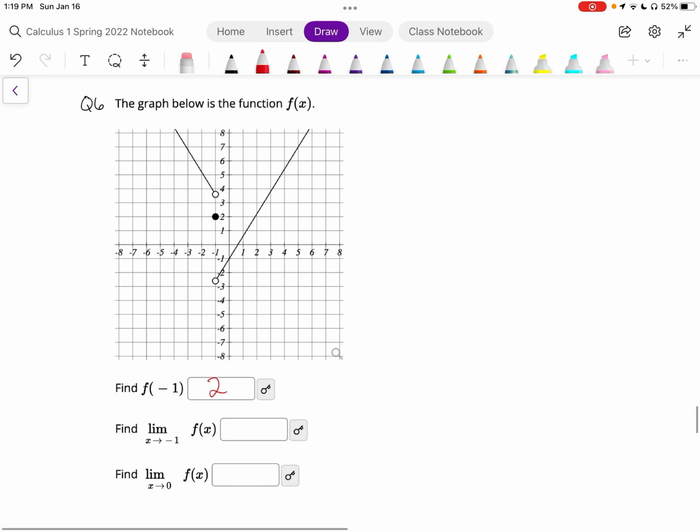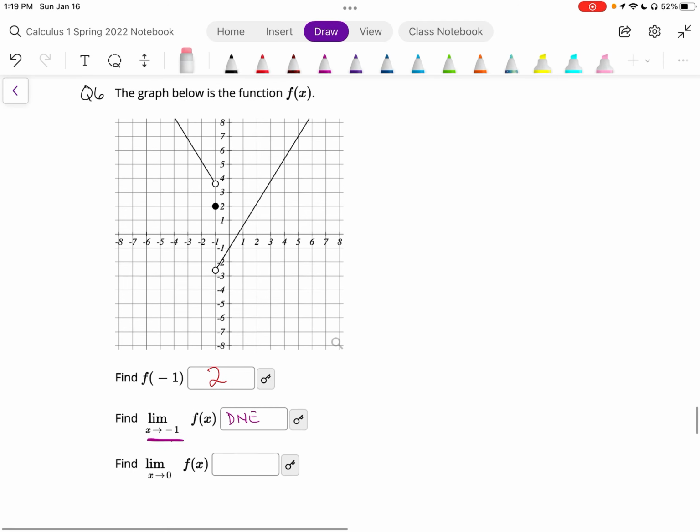All right, so what is the limit as x approaches negative 1? This doesn't even ask you for the right and left. It just asks you for the limit itself. Well, it does not exist. Okay, it doesn't exist because it's going to be different. Coming from the left, it's 4. Coming from the right, it's negative 2 point something. And so they're different. And you can tell that just by looking at it at this point, hopefully. Okay, if you don't understand, please come see me.